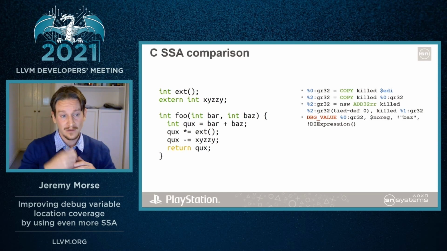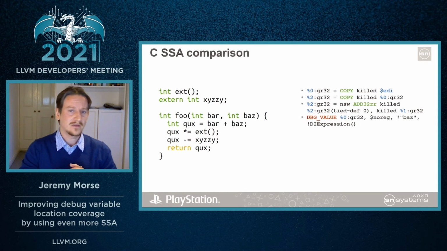Instead of referring to the virtual register that contains a value, why don't we refer instead to the instruction that defines that value? That way, the virtual register can be changed and the debugging information doesn't need to think about it. This does push back the problem of working out what register a variable is living in until later in the compiler, but that's something we'll get to in a few more slides.